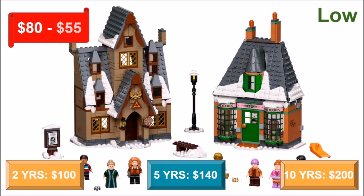My only worry is this is unique, right? It's Hogsmeade Village, which is a big part of why this is so expensive. I know we got a Hogsmeade Village in the Shrieking Shack set back in 2004 as a little side build, but let's be honest, it wasn't a proper village. It was just simply like a little wall build. But there is a chance they could remake the set in 10 years time or 7 or 8 years time, so I don't want to wait until that happens and have this set's price just drop through the floor. But it could have the opposite effect, you know.